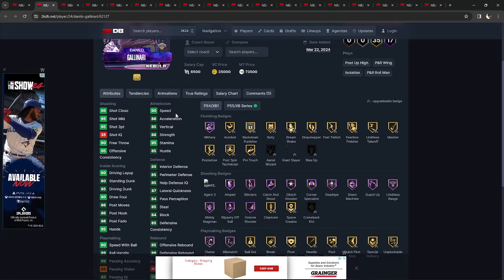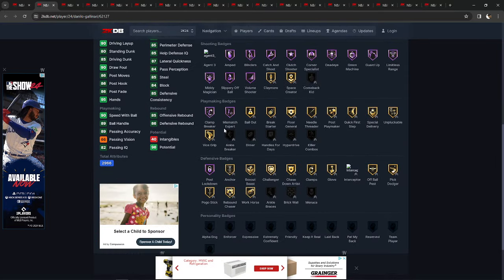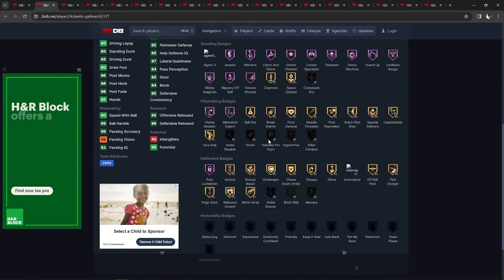So Danilo Gallinari. Now, you guys know, if you've been rocking with me, this channel is focused mostly on signatures, the information that people don't talk about, because anybody can come here and see if the stats and badges are good. But I will highlight those things, really more about what you need to put on the card. He's obviously going to need Handles for Days with an 89 ball handle. And if you don't know, Handles for Days, at least in my career, speeds up your ball handle as well as giving you the stamina.